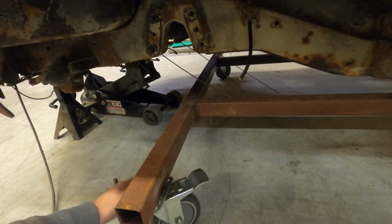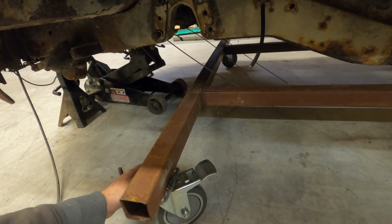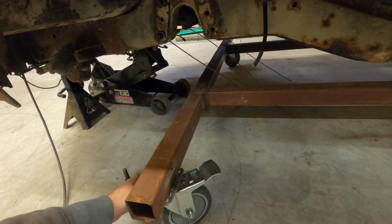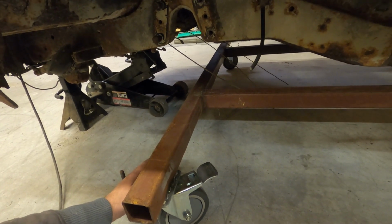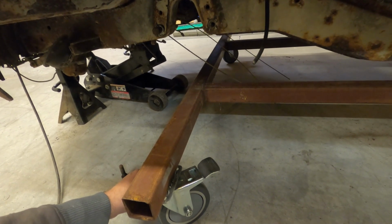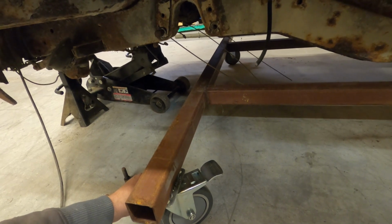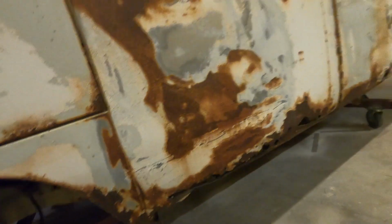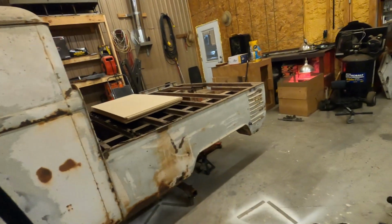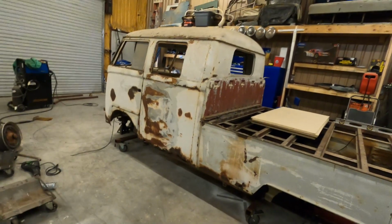The bumpers, the doors. I mean, it should be considerably lighter than one that rolled off the floor, for sure. But any area where I think it's going to give me any issues, I will probably end up bracing it out pretty good. Why not? I'd rather be safe than sorry. I think that's going to work. So I'll take those, and I end up taking those back off, hack them off.